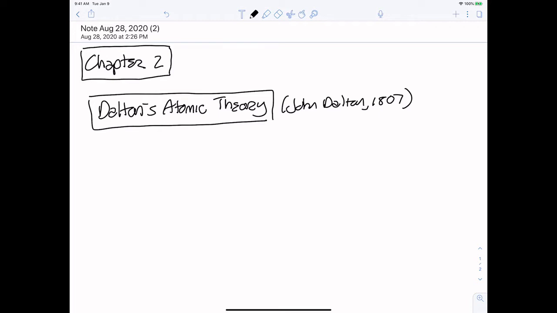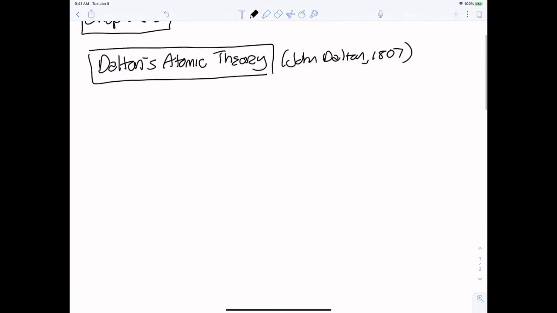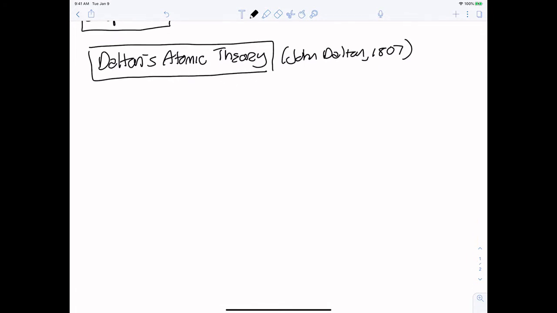Since you have had chemistry before, one of these should kind of jump out at you as not being quite right. But we're going to go through them as Dalton stated them in 1807. Depending on what source you look at, you may see these postulates listed slightly differently. Like our textbook actually writes them out a little bit different than I'm going to. They all essentially mean the same thing. It's just depending on your source. Sometimes they'll be explained a little bit different. But this is the way that I tend to go through them. It makes the most sense to me. So essentially it's 5 statements that describe matter.